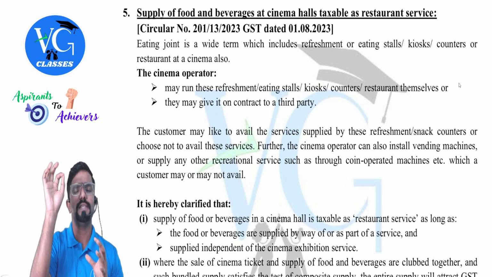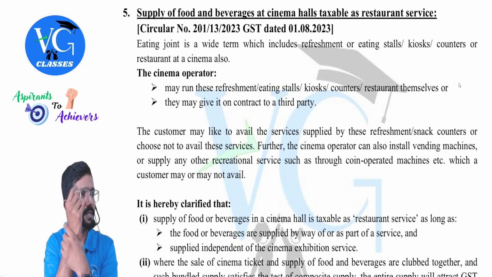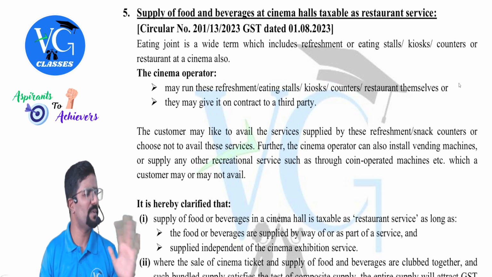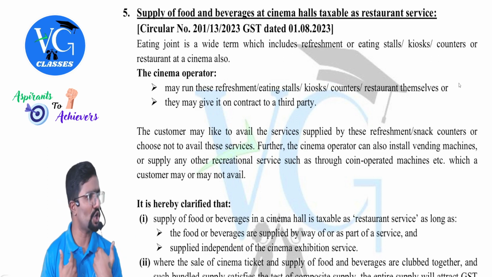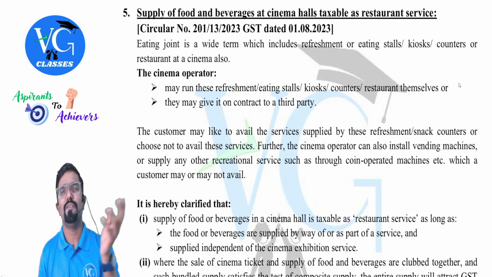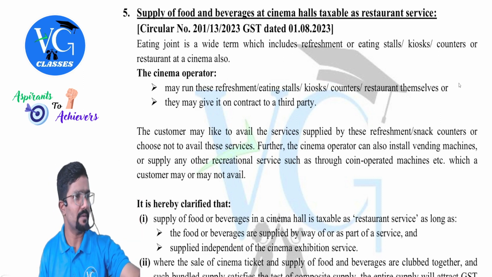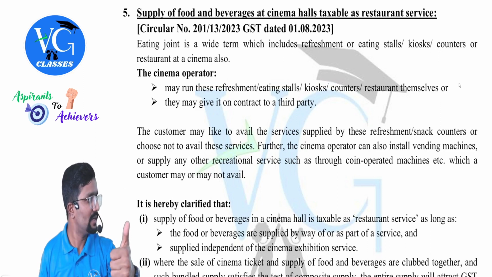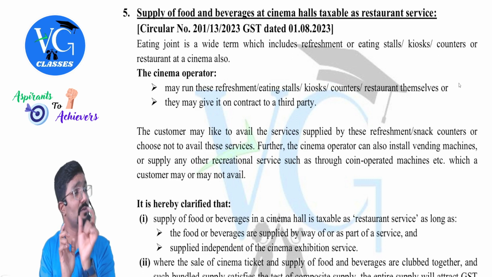Sir, if ticketing is along with food for a single price, is it a composite supply? They have clarified that it is a composite supply, but I don't completely agree, because it is always our choice to have food or snacks or not. Most of the time, in a normal screen, we choose only the ticket. For food, you can add on, and you can book it on BookMyShow too. But it is our choice.